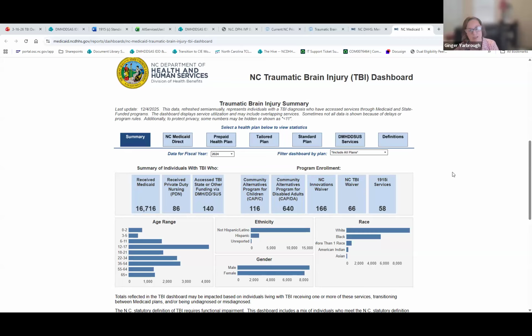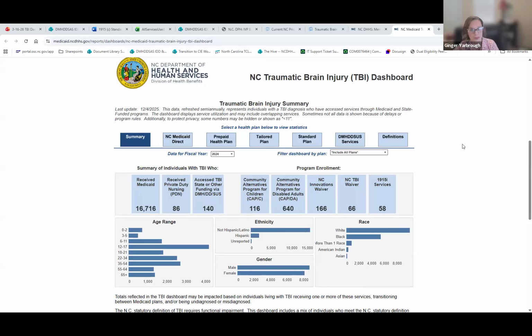So I'm really excited to share the TBI dashboard. I know when I first came here 3 years ago, trying to find data and trying to get the information was really, really challenging. And this just puts it all in one place. It's not the end all be all. It's going to be a work in progress, but finally we have a source of truth to start with.